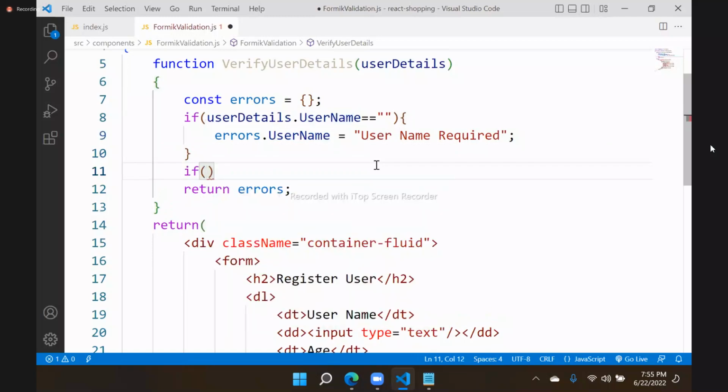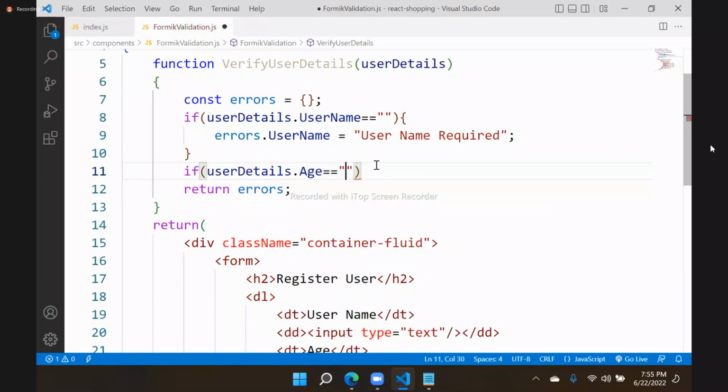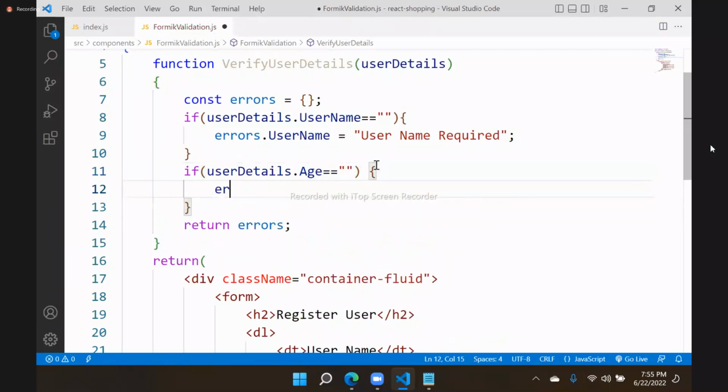Now I am writing another, similarly others. If userDetails.age is empty, same, errors.age is equal to age required. This message I am giving.